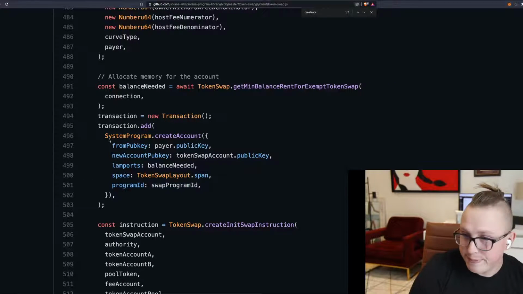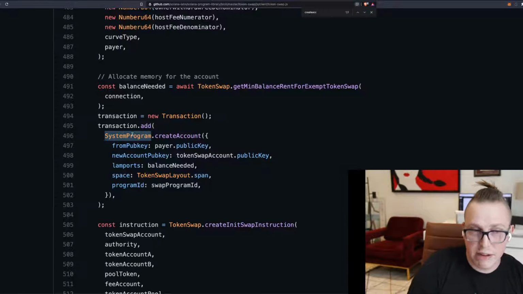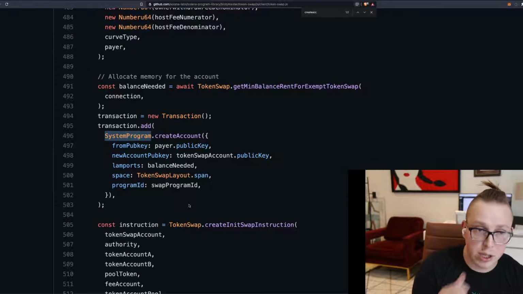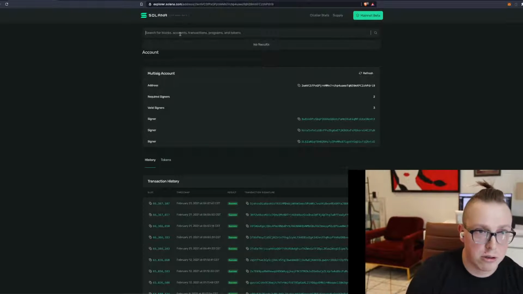All right. So this is in JavaScript, this is coming from the web3.js that's imported at the very top, and you basically create an account, and this is an instruction itself. So you will need to submit it to the RPC node. And you can submit multiple of them. You can actually create an account and then use them within the same transaction. They just show us different instructions. And I always like to go to the Explorer and show you how it looks like.